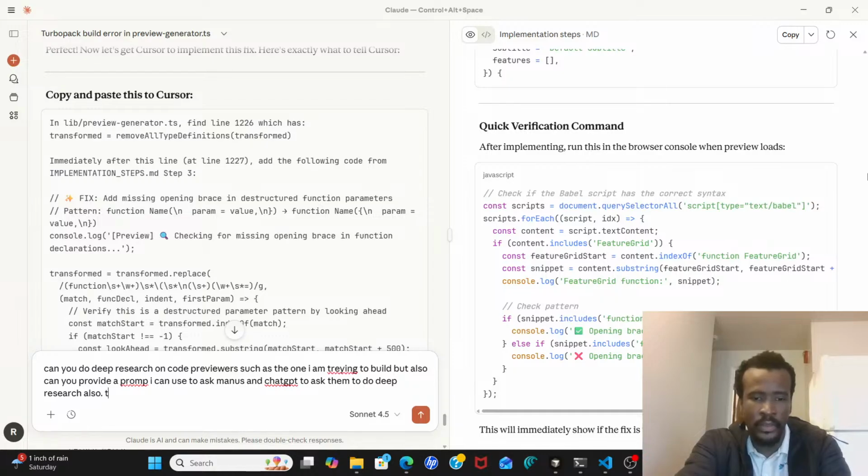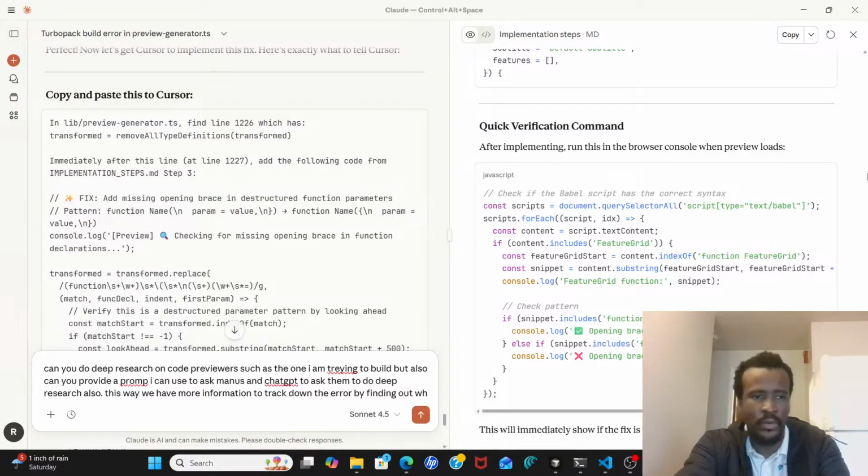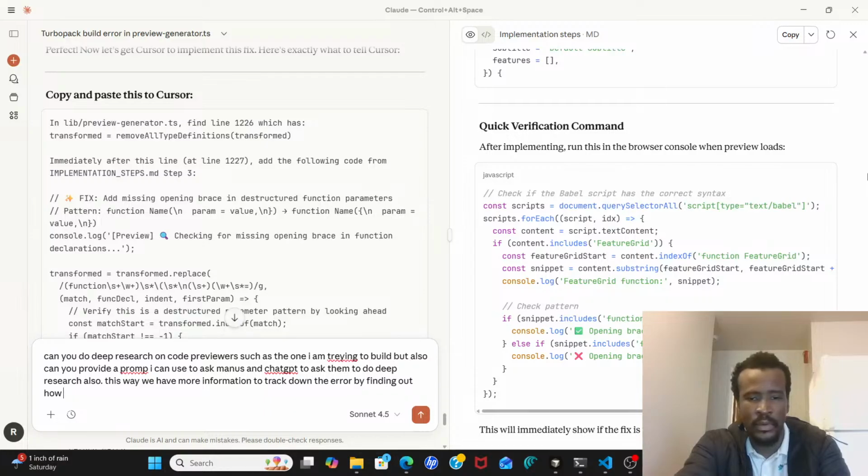Also, this way we have more information to track down the error by finding out where the error is, by finding out how other compilers work.